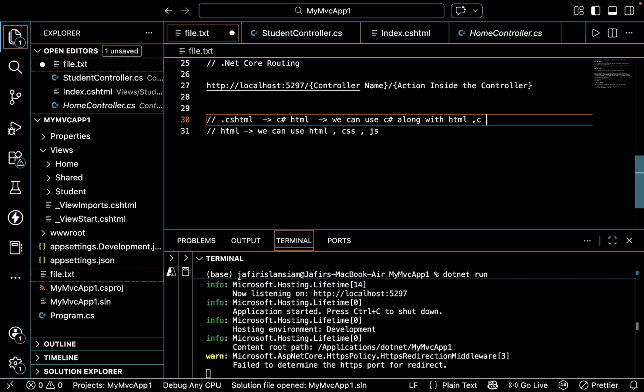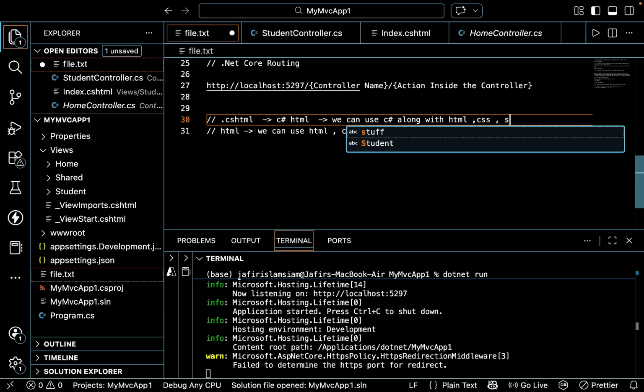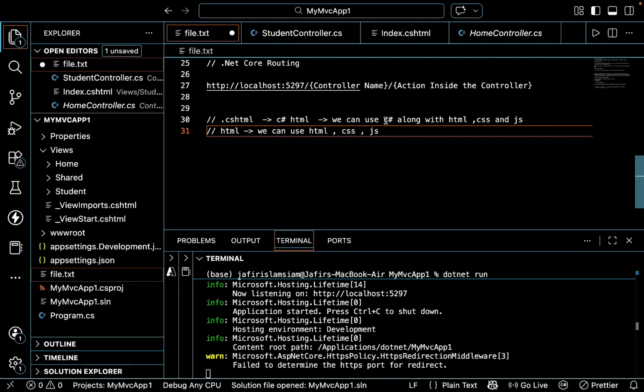And we can also use CSS and JavaScript. So what's the benefit of .CSHTML? We can use C# along with HTML. Moving forward, we'll see how we can do that.